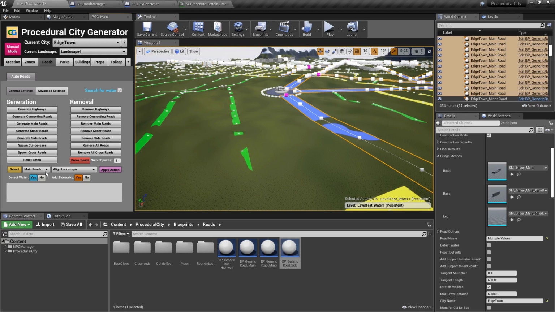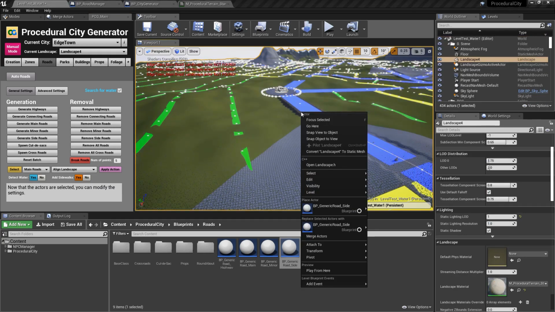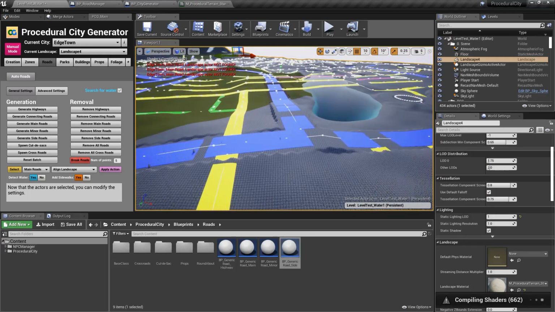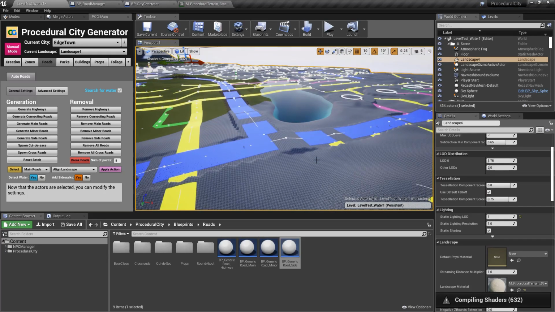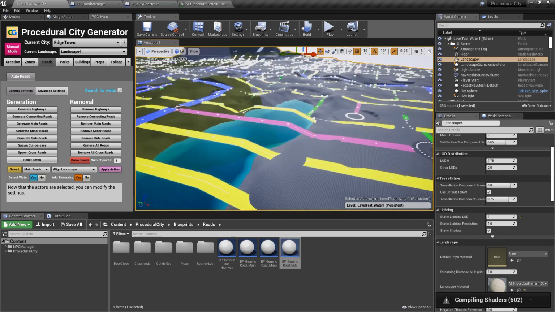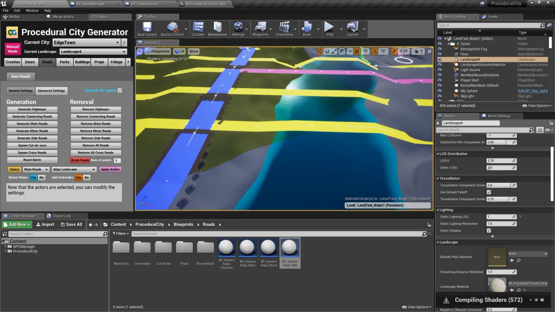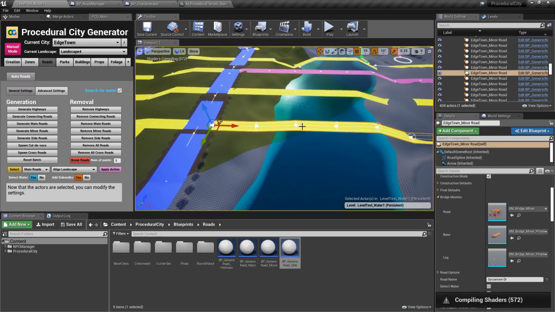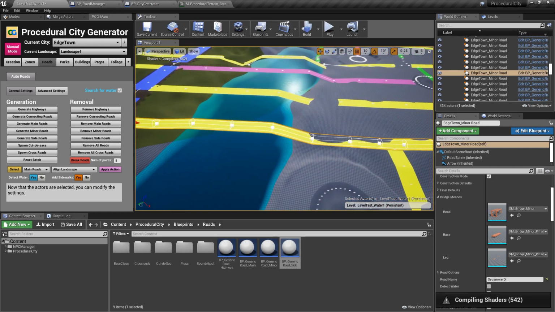Oh, and I did want to show something really neat as soon as this is done. When you align the road, that's another challenge that I had, was aligning the road means that wherever that spline point is, we will try to get the landscape to align to that segment. But what happens right here if you have a segment of the road that is above the water?